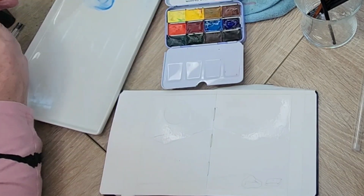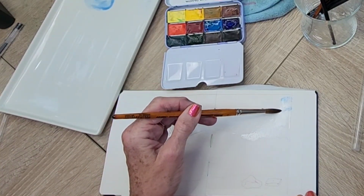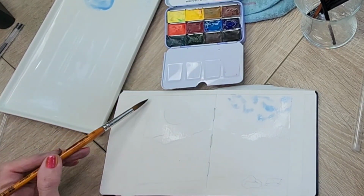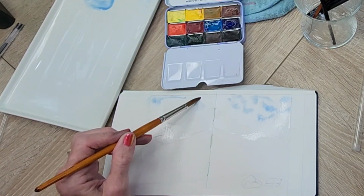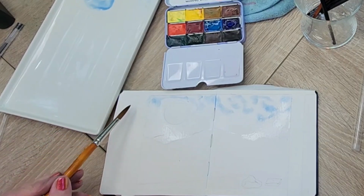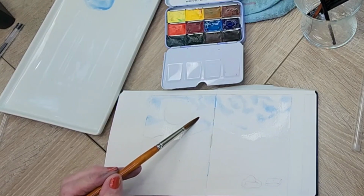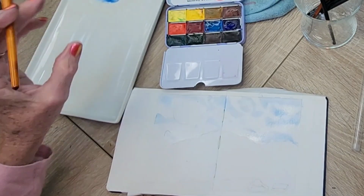Then you'll just want to go ahead in with your blue. Like I said, I used a little bit of cobalt in my mix, but mostly it was ultramarine blue. And I'm just kind of looking at the sky and just putting a little bit of blue patchiness in here and there. And that's pretty much it. I will also mix a bit of gray and put some darker clouds in down near the mountain line. You can see them in the photo.